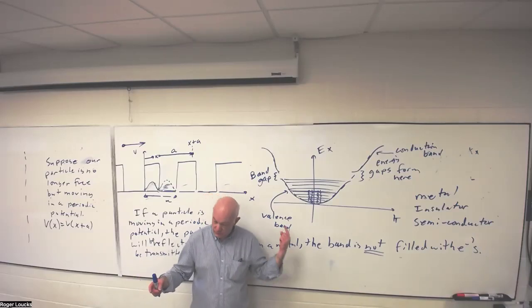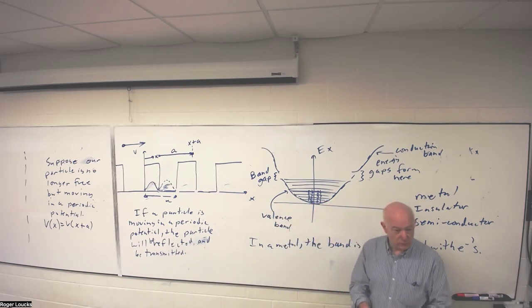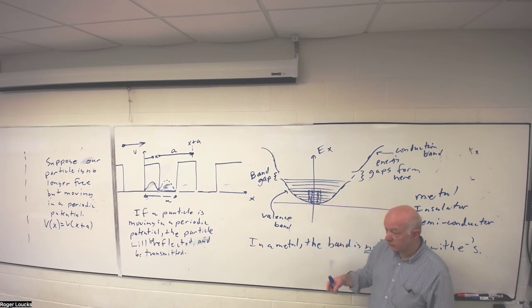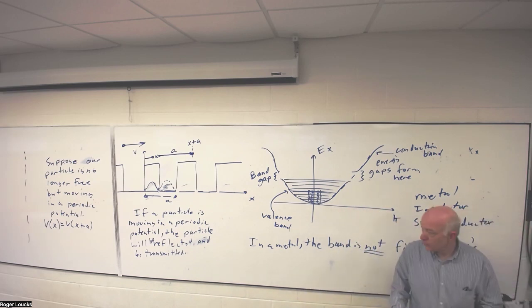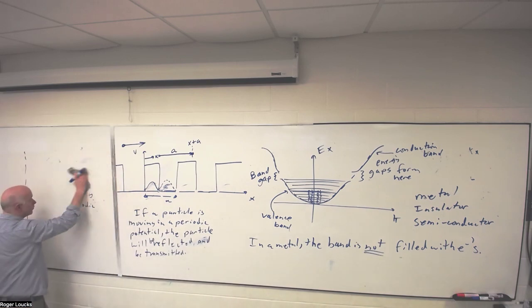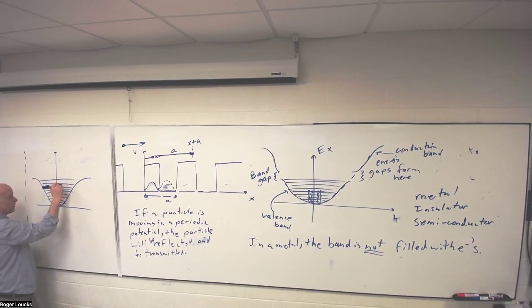But what can we do? We can put an electric field on this. If you have an electric field on this, what's it going to do? Depending on the direction of the field, you can take particles here and move them up here, or particles here and move them over here. So let's say I'm going to take particles here and move them over here. So if I put an electric field on this, what's going to happen? And so I'm taking particles here, moving them up here, so you can have this guy.